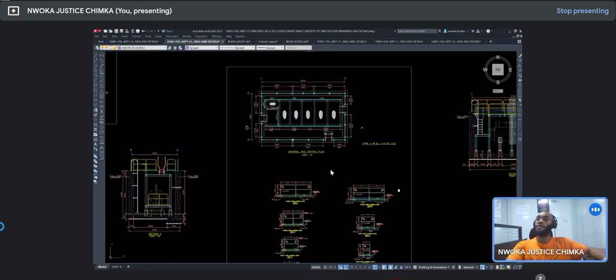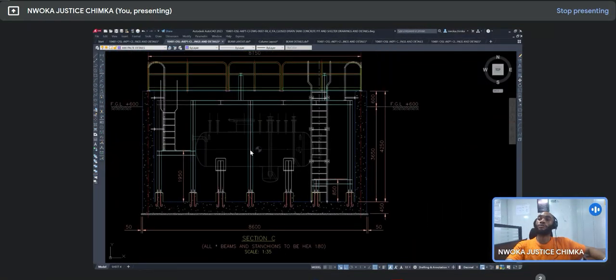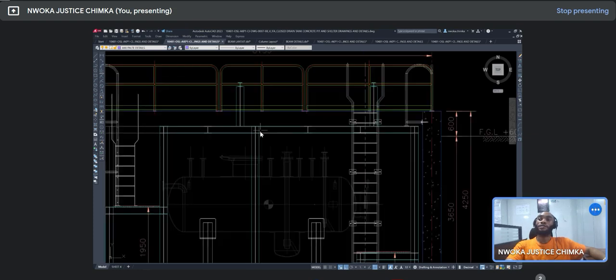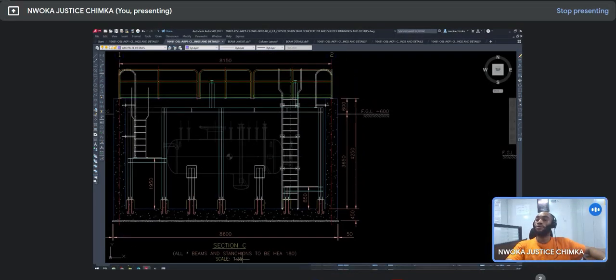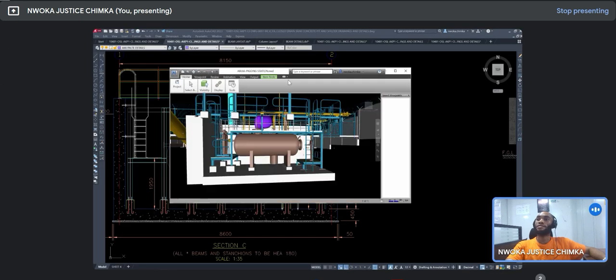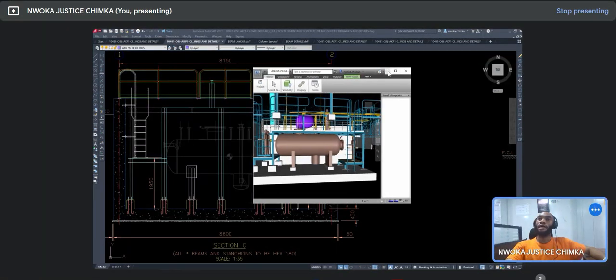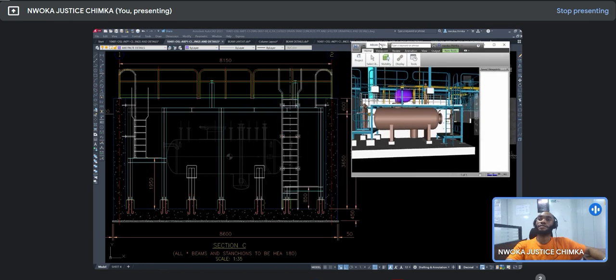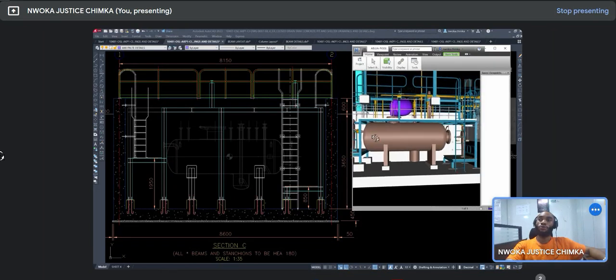So we have successfully done a perfect drawing for this, which I did. You can see that right now. So this is now the drawing having all the dimensions and all the steel sizes, as you can see. So I have successfully done this for this other one here. If I do this now by minimizing this, I'm shrinking this to a particular space here. Yeah, this is okay. And then panning this now to something like this. Okay, and let me just increase this a bit just to show you guys what we just did.